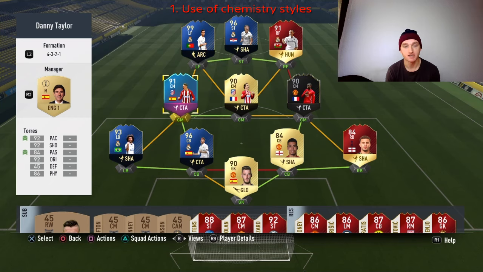Now, looking at my team here, as you can see, the common theme for my defenders is to have Shadow, which gives a boost to pace and defending. My common theme to my midfielders is to have Catalyst, which gives a boost to pace and passing. And although that front 3 are mixed, in general the common theme for my attackers will be to have Hunter, which gives a boost to pace and shooting.